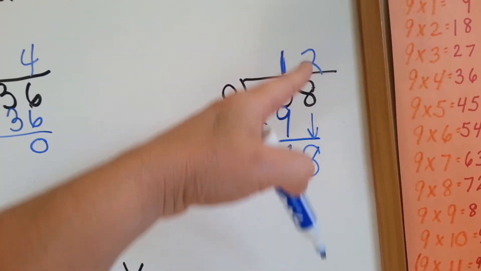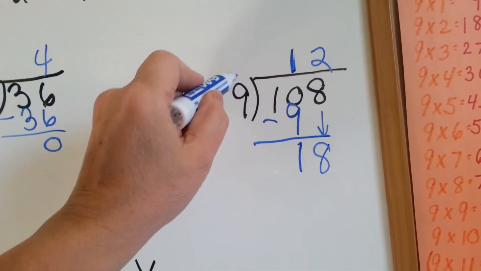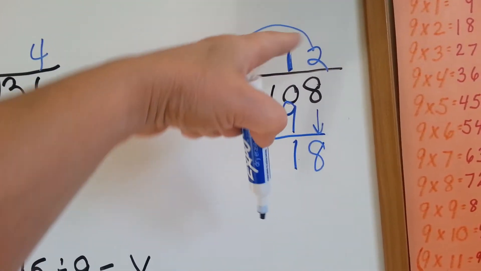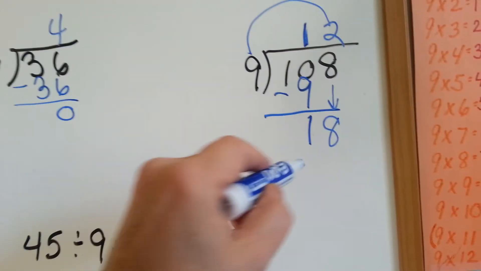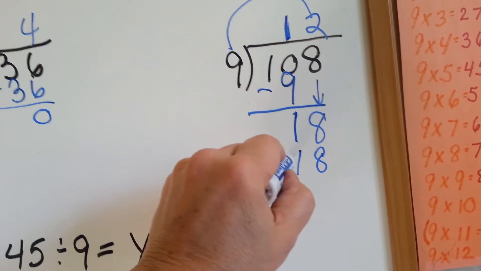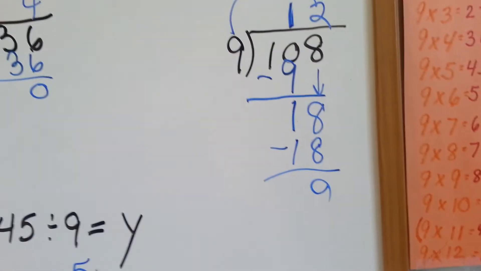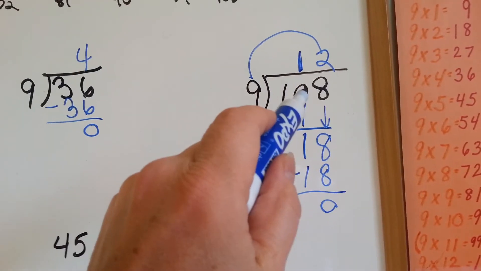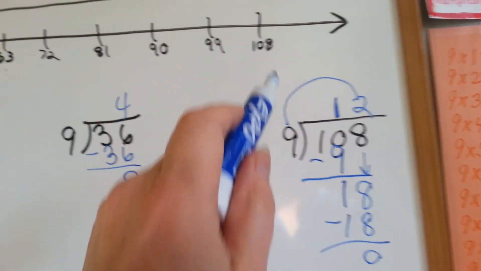Because that's the column we're in. And then we're going to do the multiplication for 9 times 2 because we already did 9 times 1. Now we jump over to the 9 times 2's turn. 9 times 2 is 18. We do our subtraction and we get 0. So 9 goes into 108 12 times.